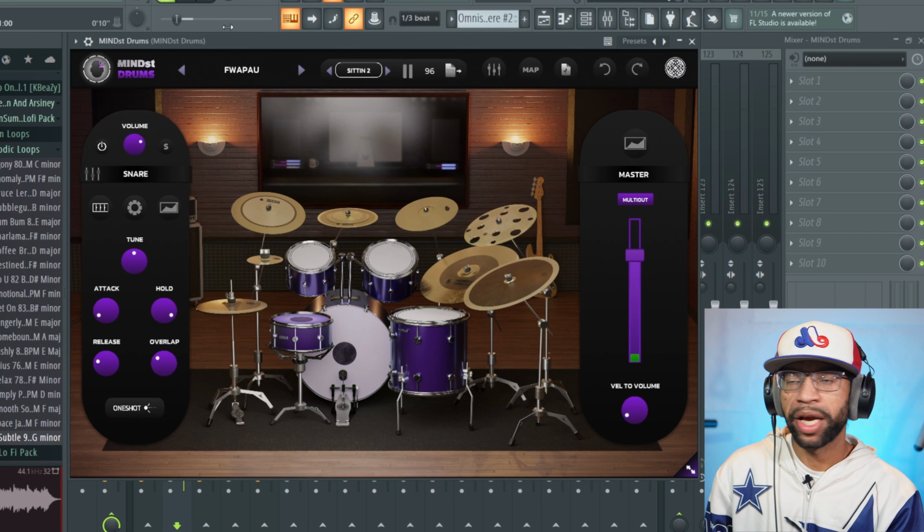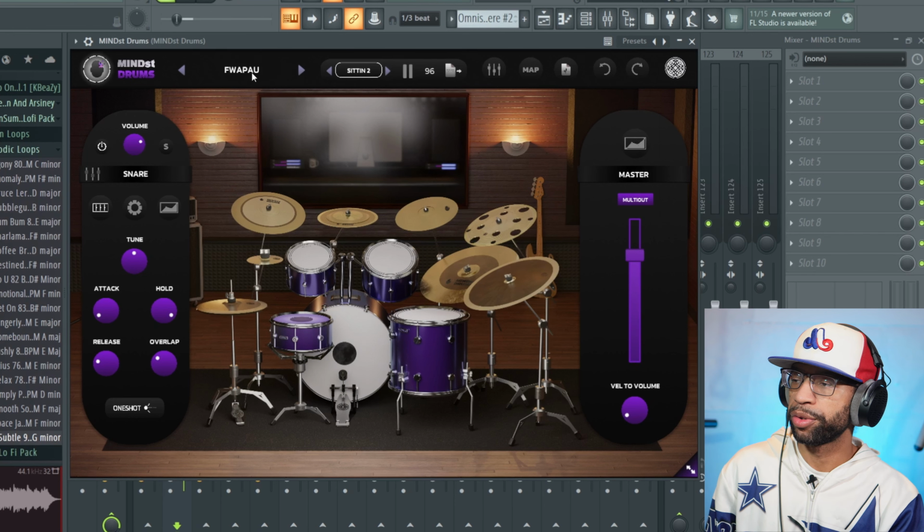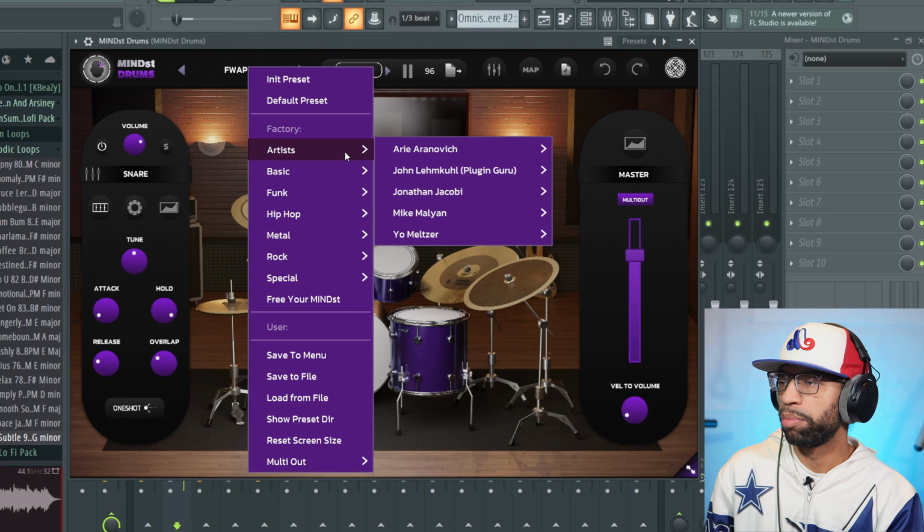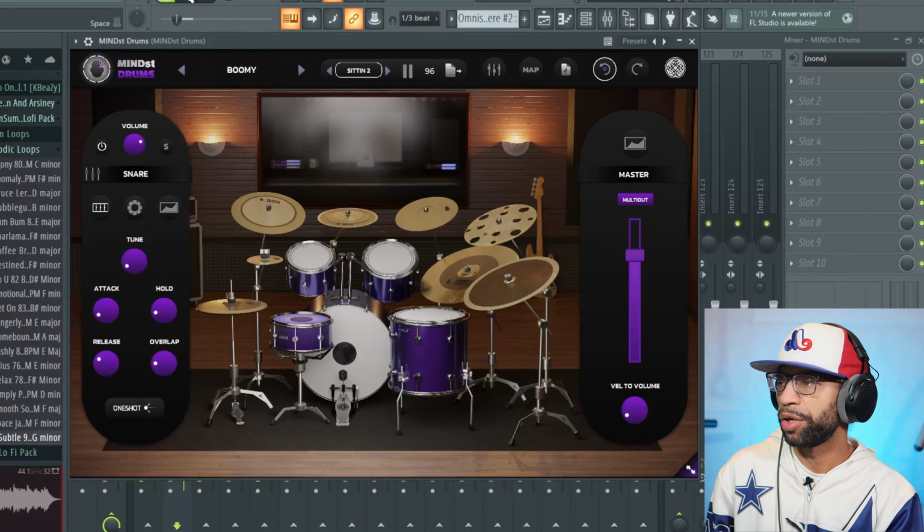So as you can see there, they got a bunch of different grooves. We'll go through some more of those along with the beat playing so that you guys can just hear what it's going to sound like with a melody. So let's go ahead and go through some of these different presets or some of these different kits. So I'm just going to hit some of these at random too as well so you can hear them.